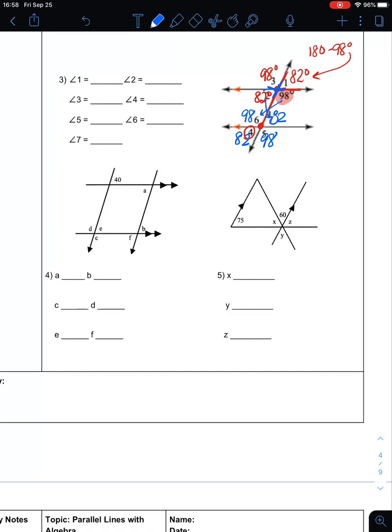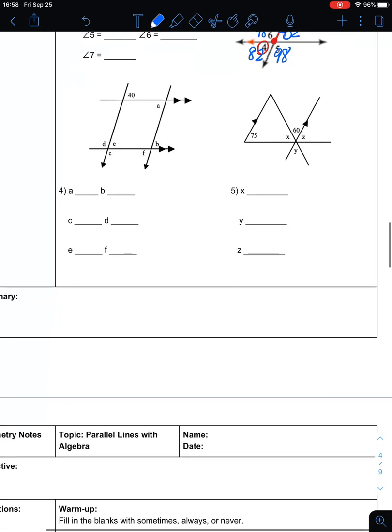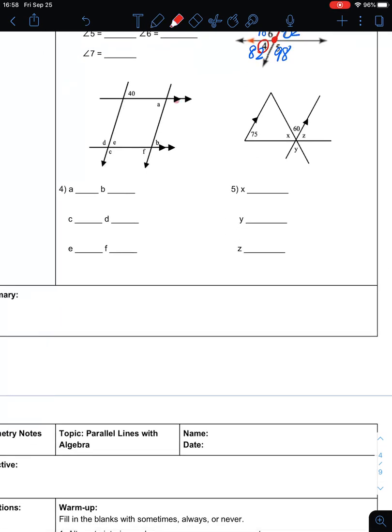Now I'm not going to take the time to fill in the blanks, but I think it's helpful to label it on the picture so that you don't have to remember things in your head. Just write them down so that you'll see things like vertical angles and linear pairs. So number 4, just to make sure I pointed it out earlier, these arrows like that mean that those two lines are parallel.